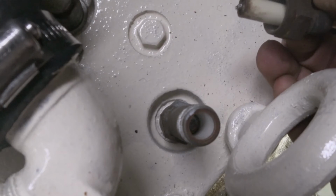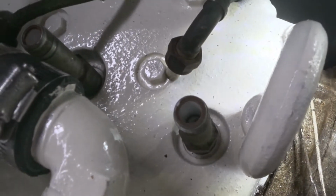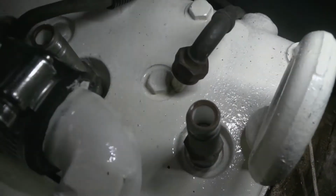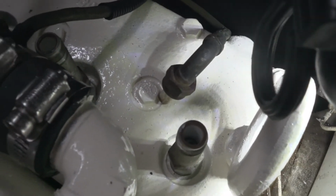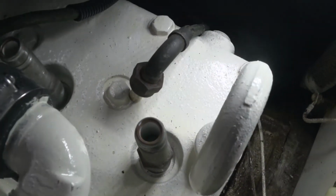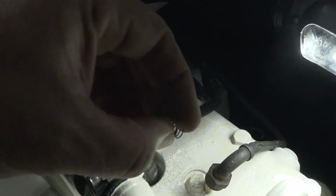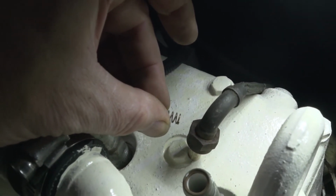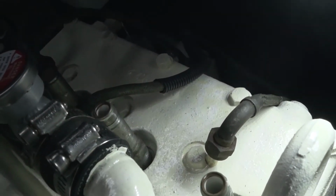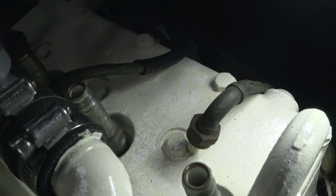Cylinder number 4 here, the wire is still there, but the spring is gone. It's not down inside the spark plug. It wasn't there when I got it. Who knows where it went to. So what I'm going to do is take this spring, maybe cut it to size just a bit, stick it down inside the hole, and use that to make sure that there's good solid contact.